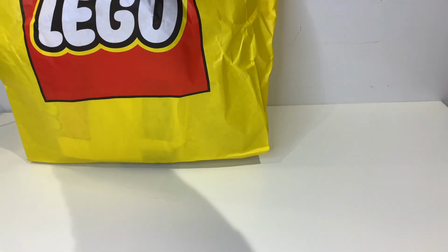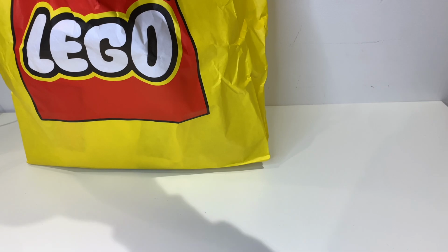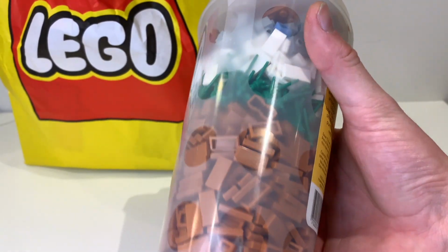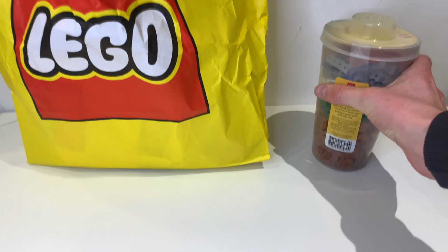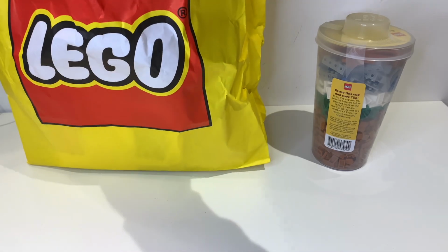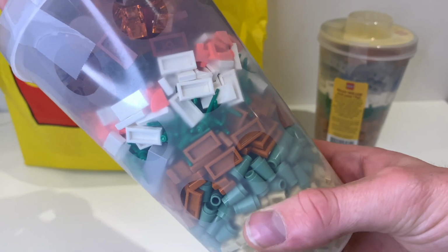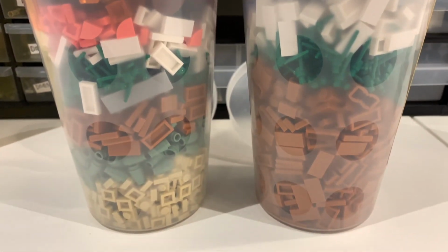Okay, so I'm now back from the Lego store and it's time to unpack the haul and have a look at what I picked up. We might have got a sneak peek in there, but we did in fact get not one, but two big pick-a-brick cups. You can see there is a ton of dark orange in this one, as well as some stem pieces, some white tiles, and a few other miscellaneous things in there. Then of course we got the second one right here. We got some light tan, some sort of like olive green, a few more dark orange. I was really going for those dark orange and white tiles. And then a few other pieces in there.